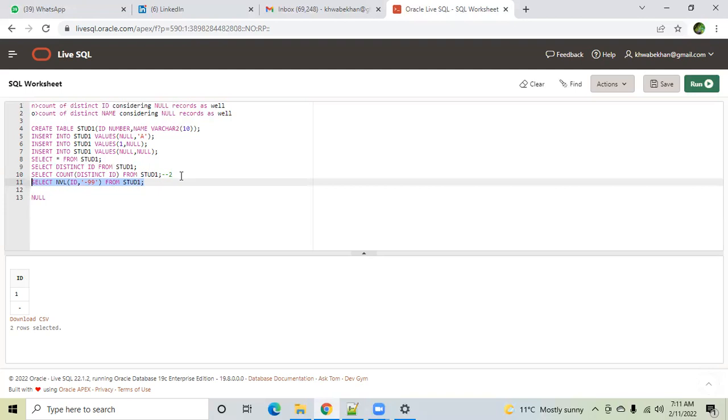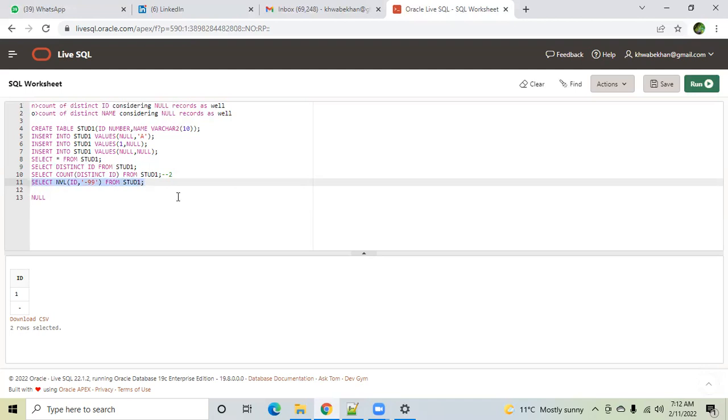Replace null with minus 99. In the ID column, wherever null is there, it will replace it with minus 99 or whatever value you want. If you want to take minus 1, you can take minus 1 as well, your wish. I have just taken minus 99 here.